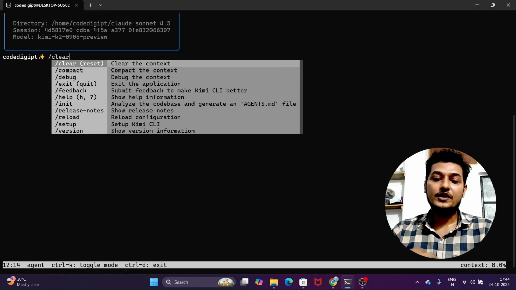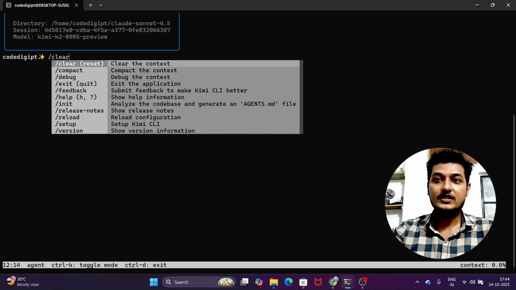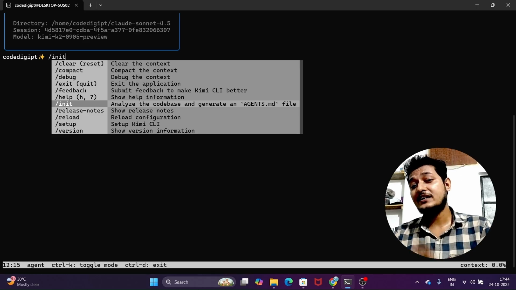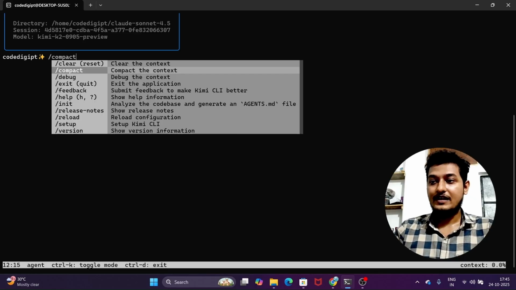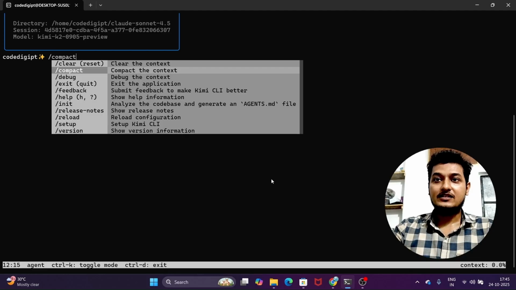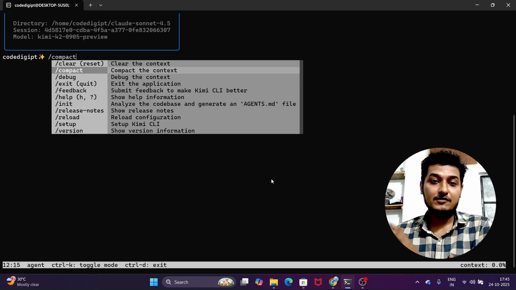Compact is basically helpful when you want to compress the context. After a lot of chat is done, if you want to compact the context to reduce the cost and to increase the cache hit, then you can use this compact, and this is very helpful. And also you can debug the context using slash debug, slash exit, and after that slash init, it will initialize the code base and it will automatically create the agent.md file, which is very helpful. And slash reload to reload the configuration. So these are the commands now available, and also they are working constantly to add some extra features. For that we have to wait, and otherwise the features that are currently available, you can use those also, because the Kimi model is good, we know, and it has quite good performance like the frontier models like Claude and Gemini.